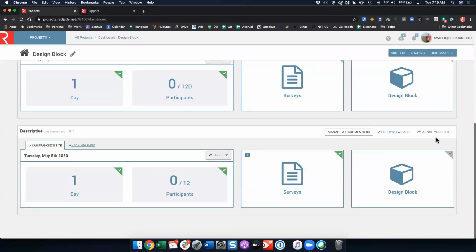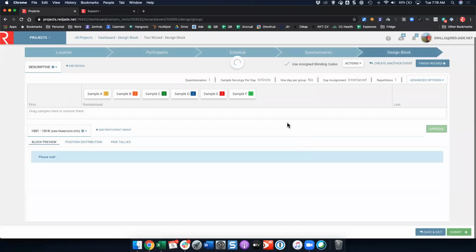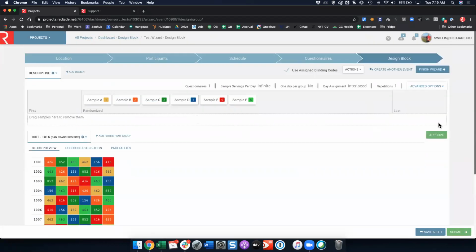Let's go to a descriptive test, right? So let's go to our design block. And you'll notice it's the same as the acceptance test, but different, right? So in this case, the design mode here is called preparation groups. And in acceptance test, it's called day planning, right?